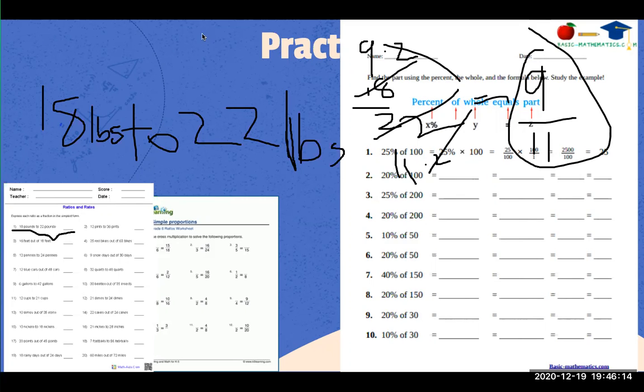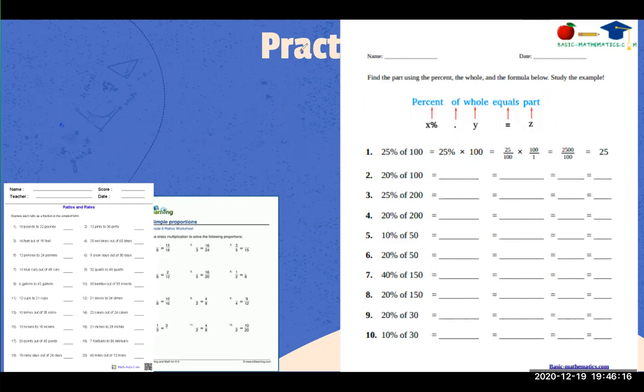Okay, so does anybody have any questions with that? Any questions with the proportions? Yeah. I have a question on the ratios of weights. So you put it as a fraction as 9 over 11. Could you also put it as 9 to 11? Yeah, you could also do that, yeah. Okay. But this says express each ratio as a fraction to the simplest form. So that's why I didn't do that. You have to always follow the instructions. I couldn't see because it's really tiny. Yeah, it was super tiny, yeah.